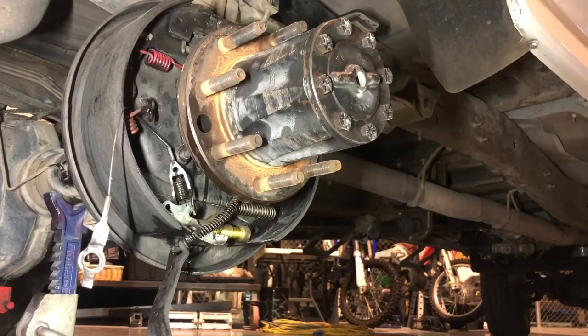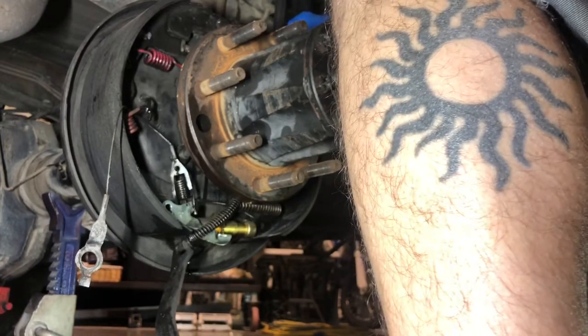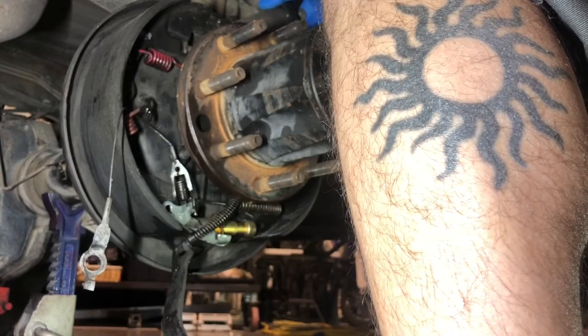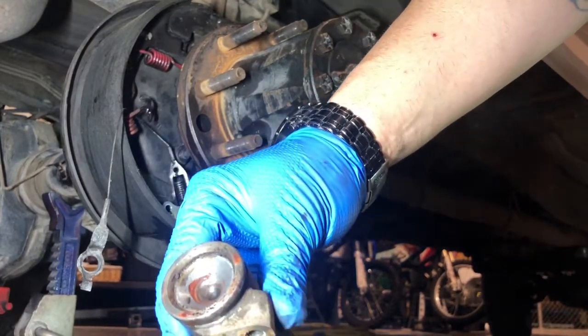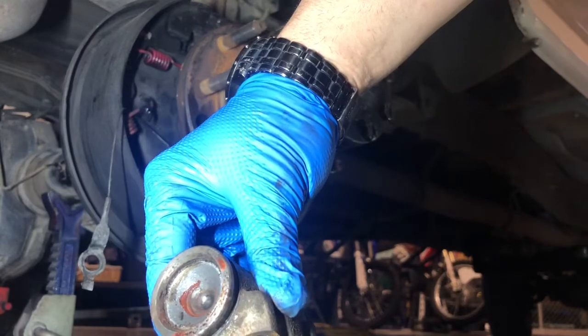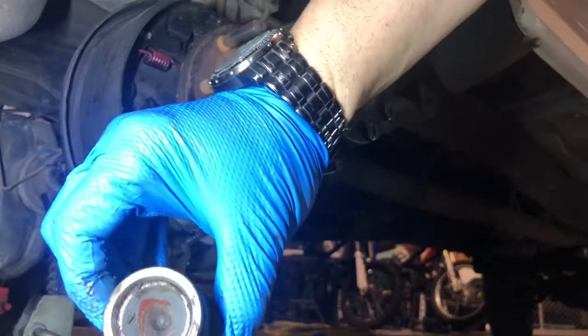All right, so we got this part. We got the nuts and bolts out of the wheel cylinder. We're ready to start pulling this out. So, you take a pry bar. Just gonna spread that shoe over, and we're gonna take our wheel cylinder right out of there. And there is your leaking wheel cylinder. That side looks good. The other side, not so much.